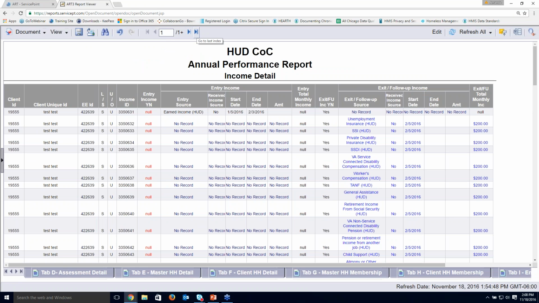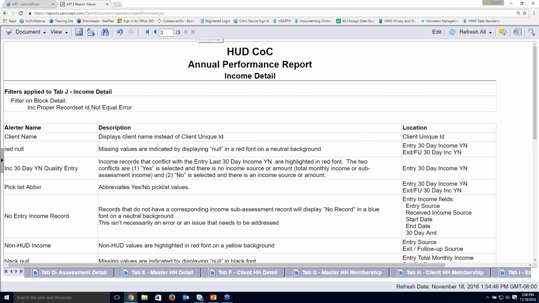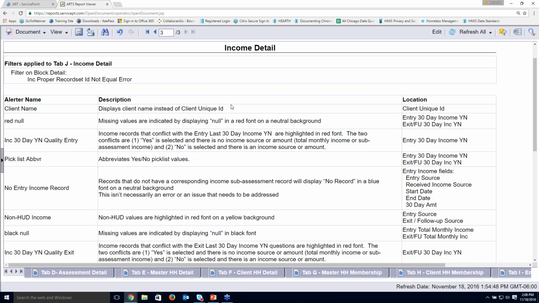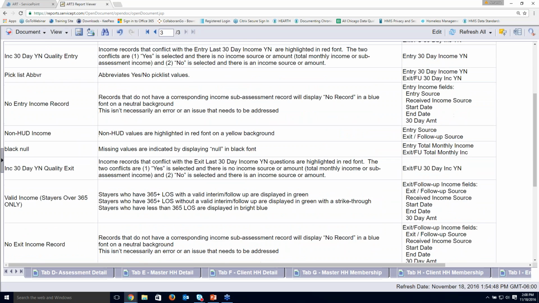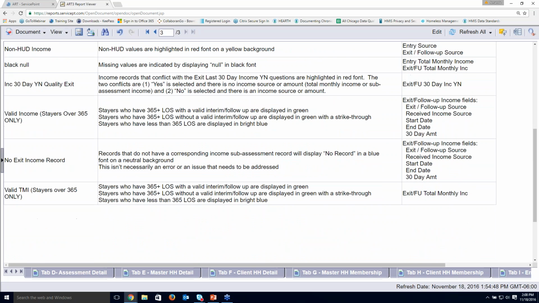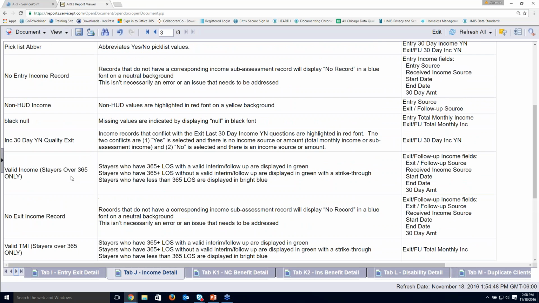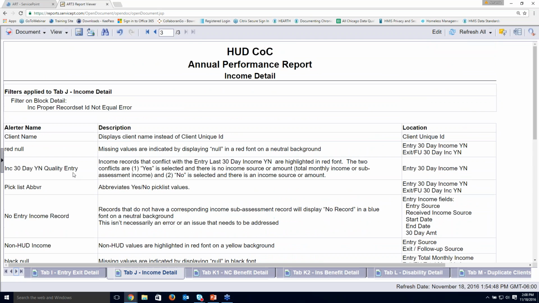If I go to last index, this will take me to the very last page where I can see all the alerters for my income detail and what's going on with my records. Some of these will be areas of concern, some of them will not, but these are meant to be helpful. And I'm going to go back here.